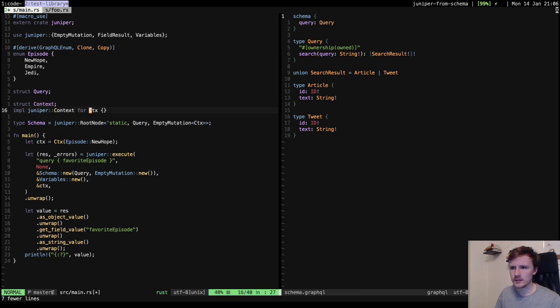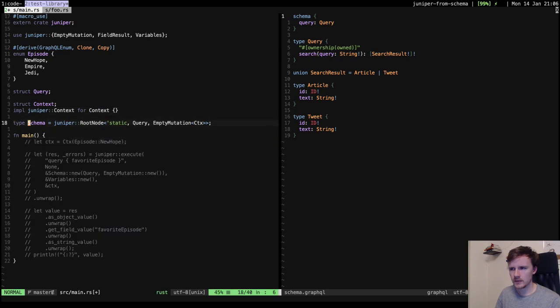Context. Query, empty mutation. I've experienced in the past that you can run into issues if you have an empty mutation. Let's just try it for now.